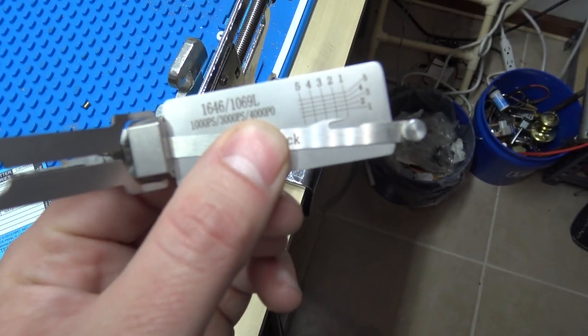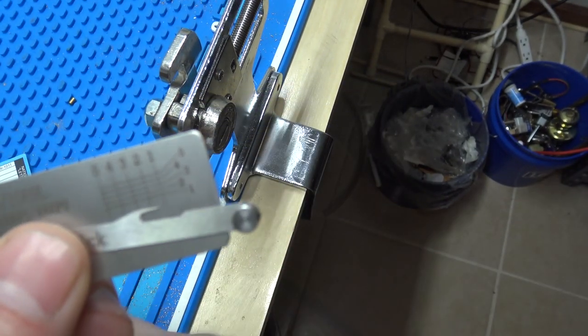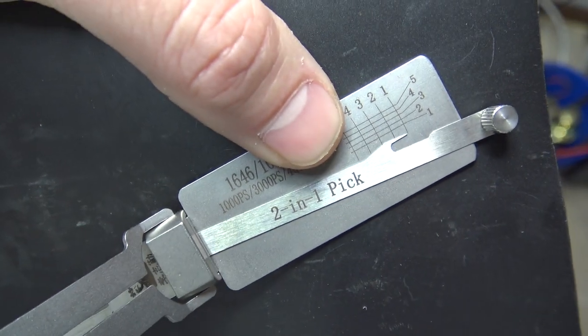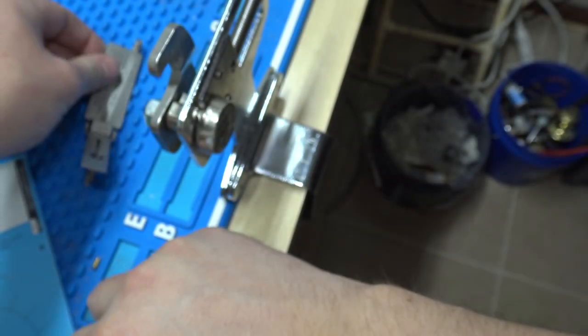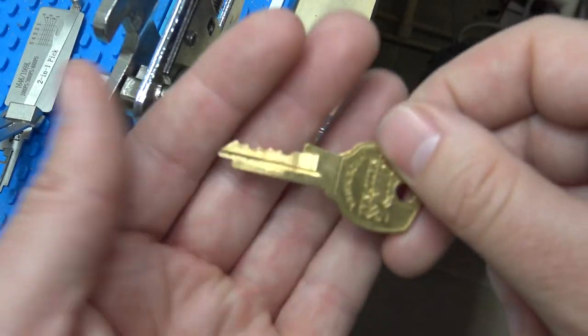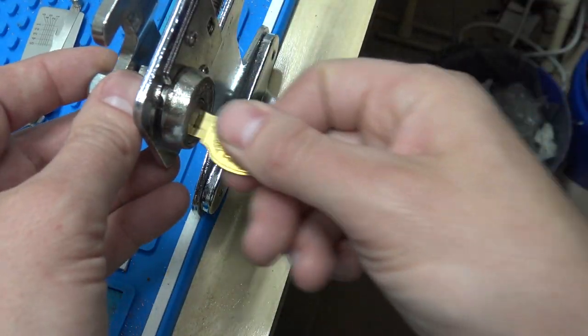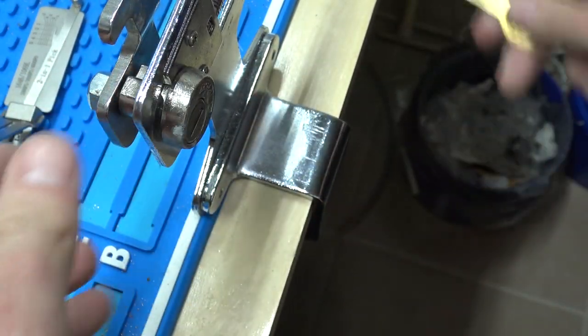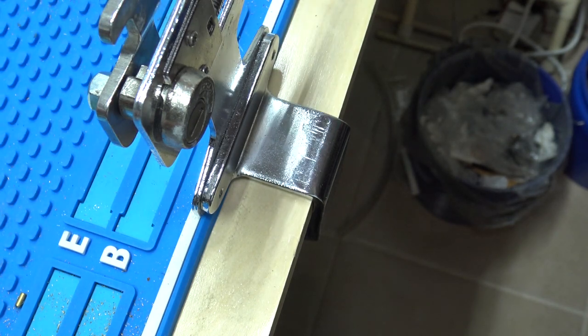When you're actually cutting the key for this, others have mentioned they had to cut the key a little bit deeper. I've not had that experience — when I've cut mailbox keys with this I've cut right to the line and it's all worked fine. I actually had this lock laying around without a key, so I did make a key for it. The key works, and I cut it with that Blitz card.